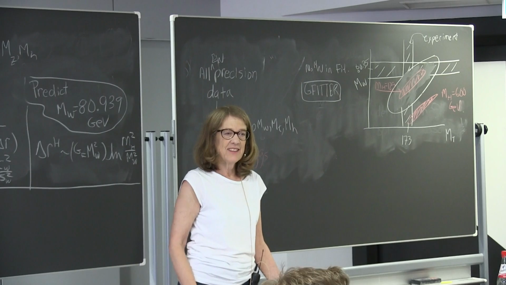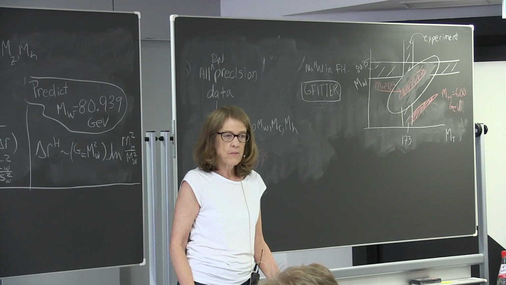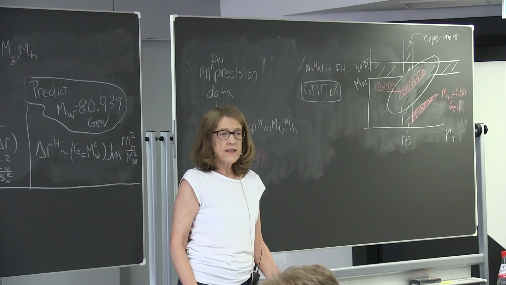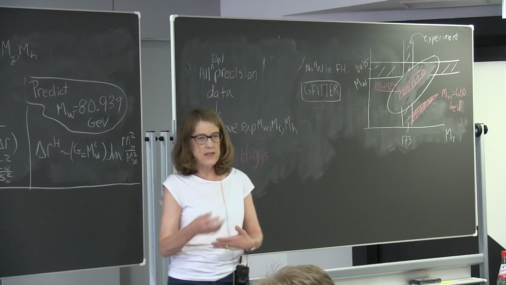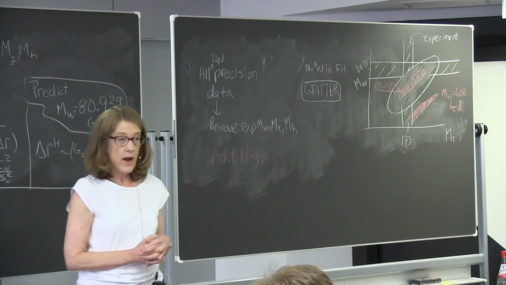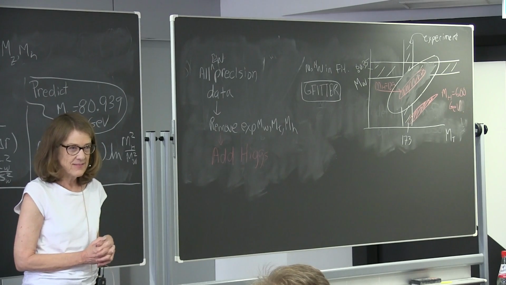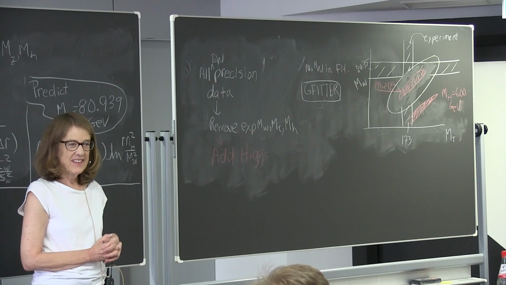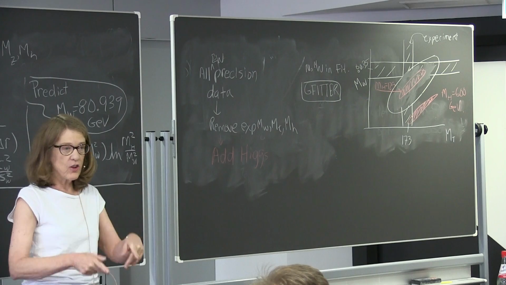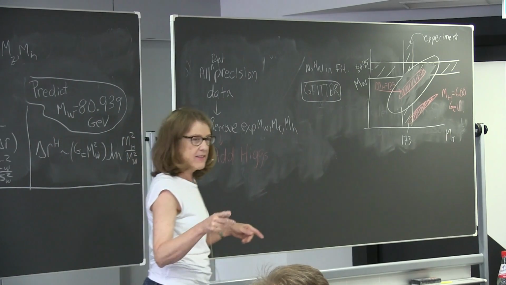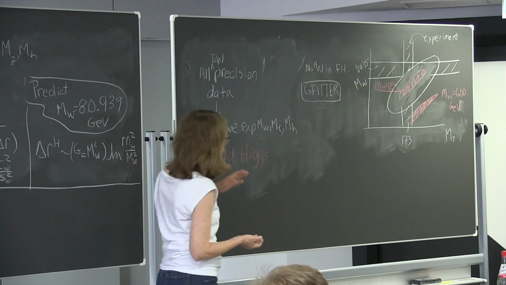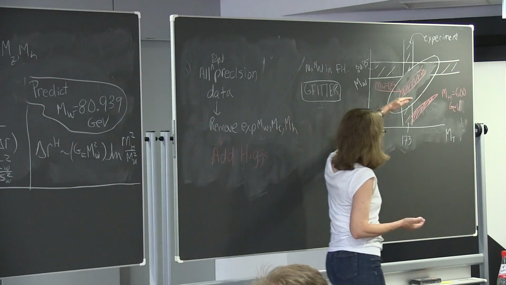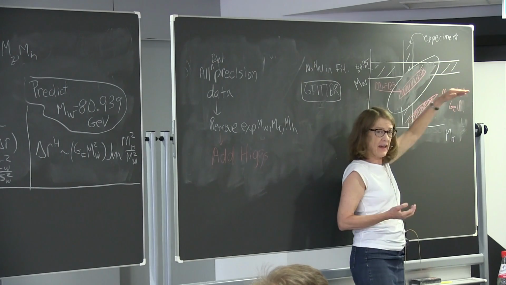Yes? How do you understand the fact that it's at least 1 sigma between the prediction and the... Well, 1 sigma is 1 sigma, right? You don't really get excited until things are 3 sigma or something. Do I understand it? No. But still you can add something else, like some other... Oh, absolutely. There are a great many theorists, including me, who've played that game. You say, oh, I want to add something that's just going to pull this up, right? And yes, you can do it.